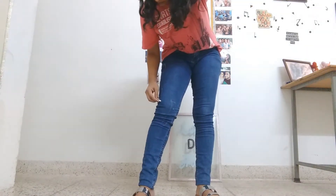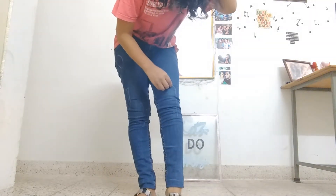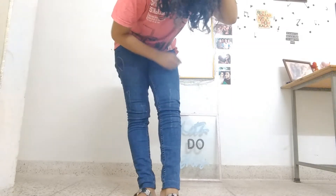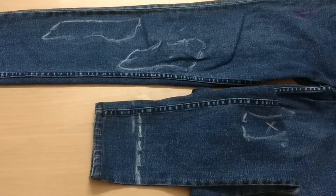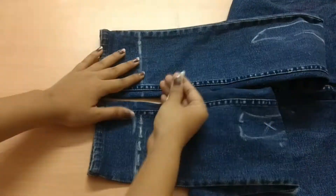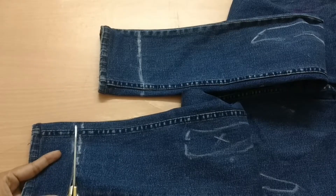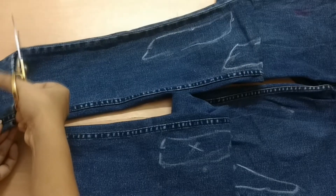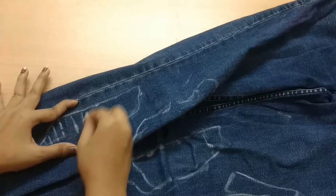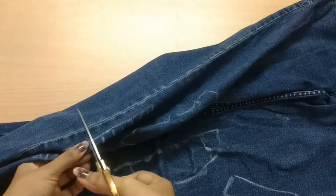I'm making some longitudinal patches — I don't want them to be very wide, I just want them to be long. These are the patches that I've drawn; I just used a chalk. Also, this jeans was a little longer than I am, so I'm also going to cut it and fray the bottoms. Take a patch, mark some horizontal lines, then fold the jeans and cut it.